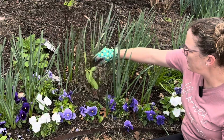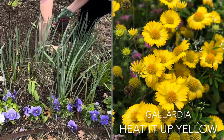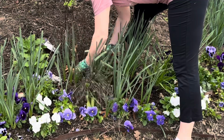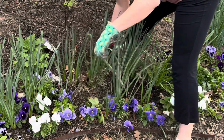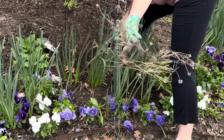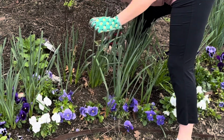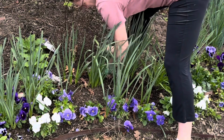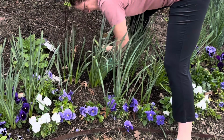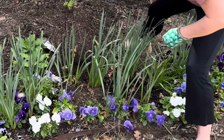Right here, these are Heated Up Gaillardia by Proven Winners. Even though Gaillardia is supposed to be a perennial in my area, the Heated Up Gaillardia does not overwinter for me, or at least hasn't in the past. I'm looking at its base right now, and I don't see any green growth, where I do see green growth in some of my other Gaillardias that aren't this particular variety. So I don't know if it's coming back or not. I'm not pulling the whole plant up just in case it does decide to come back. But I don't know, I guess maybe it looks a little green. We'll see what it does.